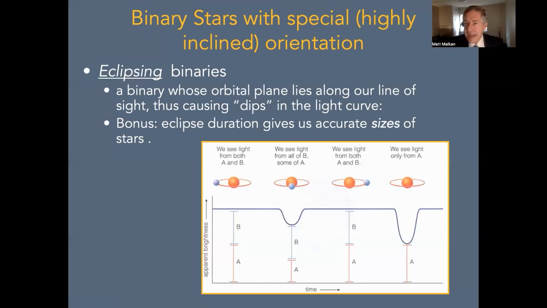Also, you measure how long the eclipse lasts. Now, you know how fast these stars are moving. So does the eclipse last for a few minutes? Does it last for a few hours? Whatever. You know how fast they're moving. It tells you how big the stars are. I love this. Eclipsing binary stars tell you everything you want to know. It tells you the masses of both stars, and it tells you the sizes, the radii of both stars. And I have to put a little shout out here because this method was really pioneered to extraordinary effect by a colleague of mine at UCLA, Dan Popper, who was the world's leading expert on eclipsing binaries.